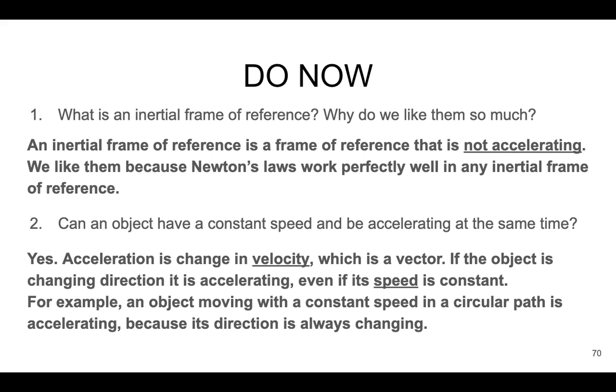That means it's accelerating. So, for example, if you have an object moving with a constant speed in a circular path, it is in fact accelerating because its direction is always changing. So that's different than our everyday use of the word acceleration, but in physics, it definitely counts. If you're changing direction, you're accelerating.